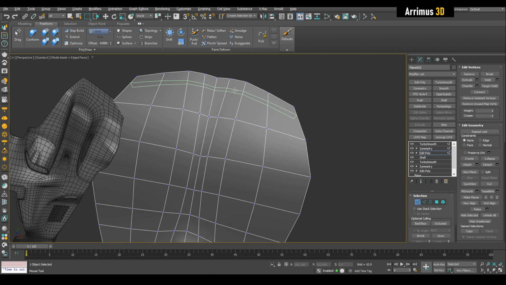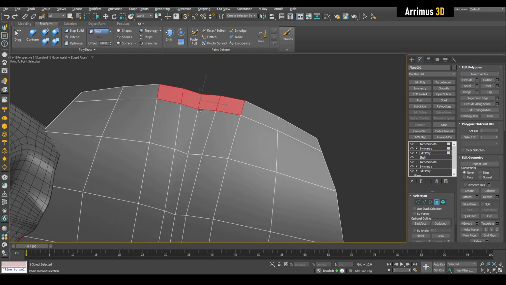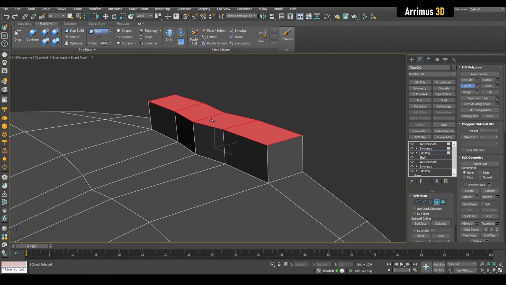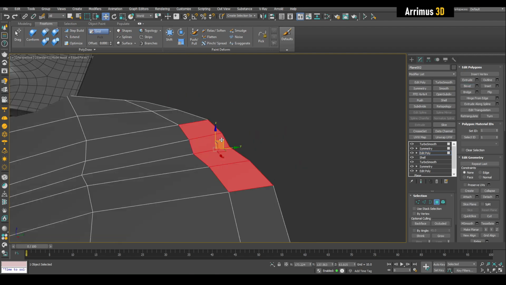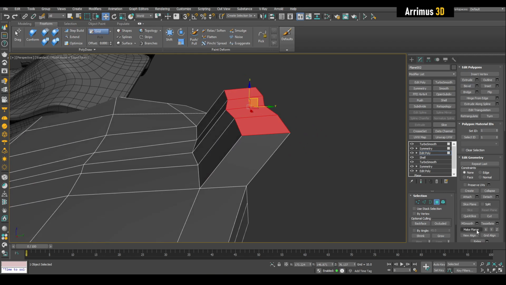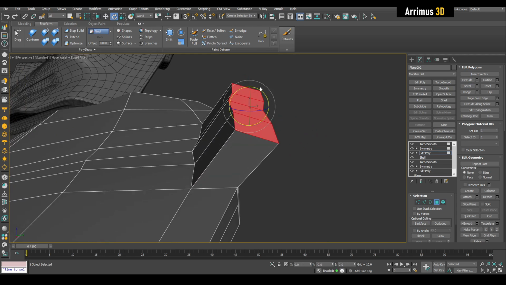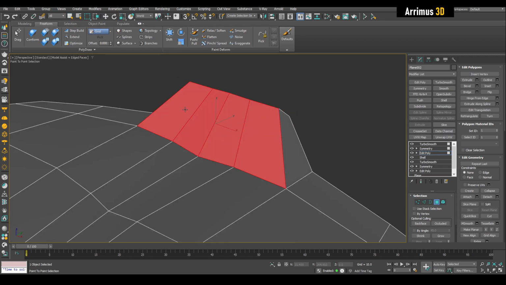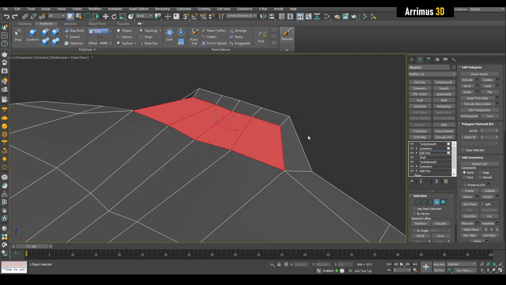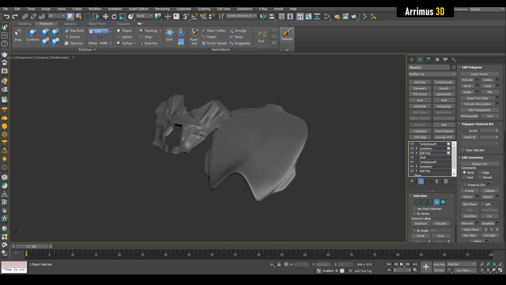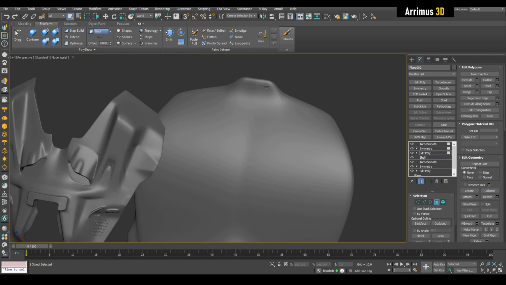All right, here, for example, I'll go ahead and insert a loop. And then I'll go ahead and do a little bit of overhang right here. So you can either extrude or you can move. You can then use make planar right here, which just kind of averages things out. Maybe do a little bit of rotating, maybe do a little bit of scaling. Maybe do a little bit of make planar right here, although it doesn't always give you the exact result you want. But as you can see, we now have a little overhang happening right here as well.